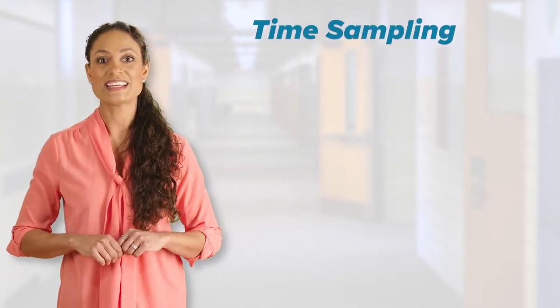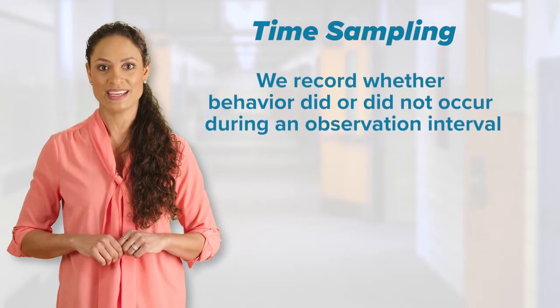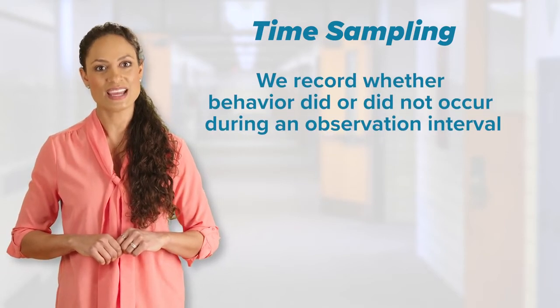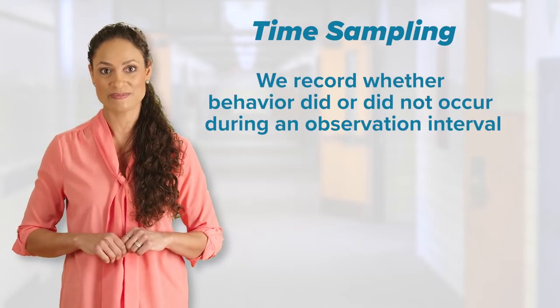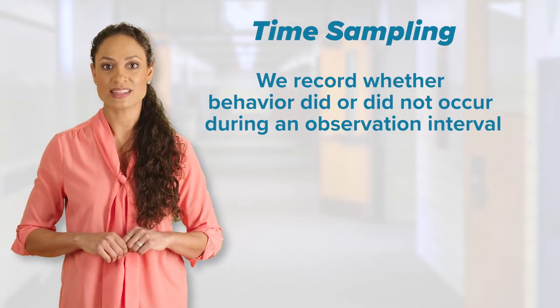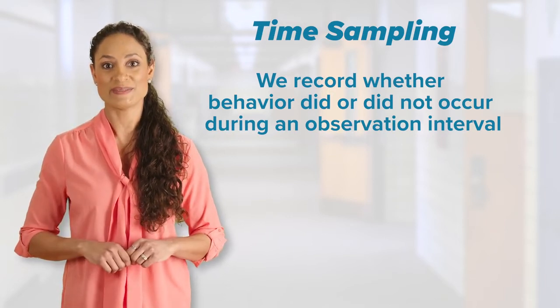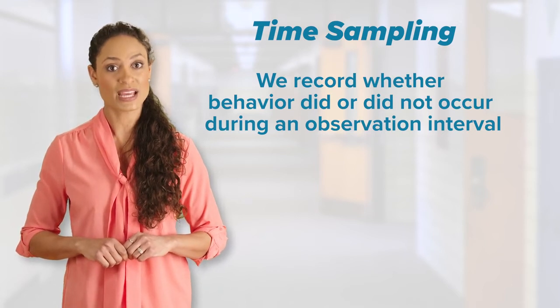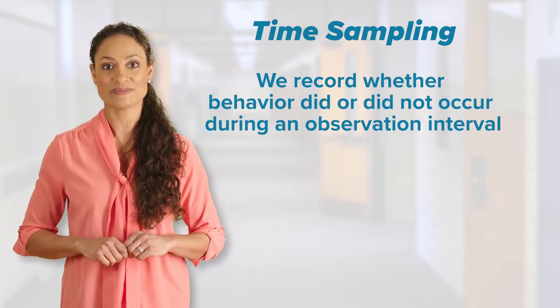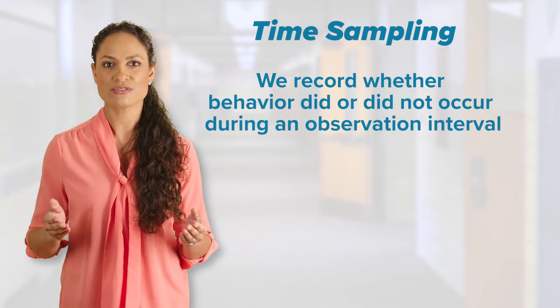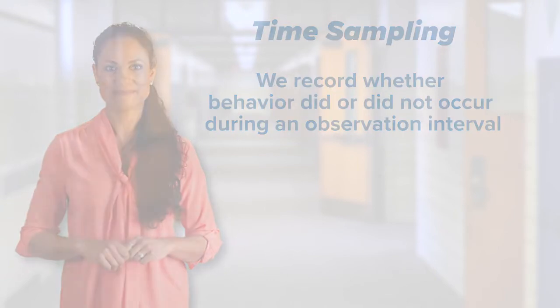Another strategy for collecting behavioral progress monitoring data is to note whether a behavior occurred or did not occur during a period of time. In this method, called time sampling, it's the timer rather than the behavior that tells us to record. Using these time-based methods, we simply define an interval, let's say a 40-minute period. Then we record whether behavior occurred during that interval. Of course, the shorter the interval, the more accurate the data.